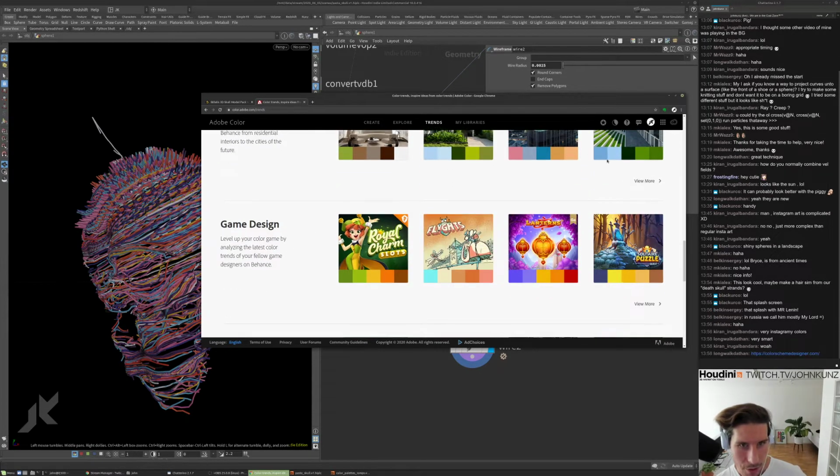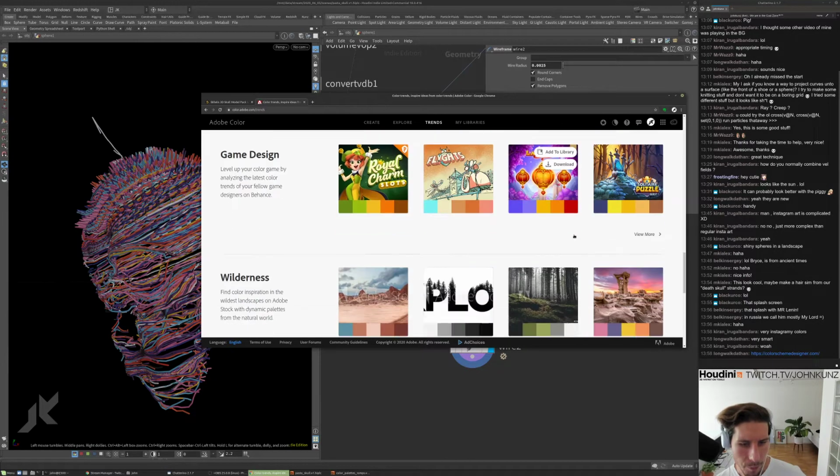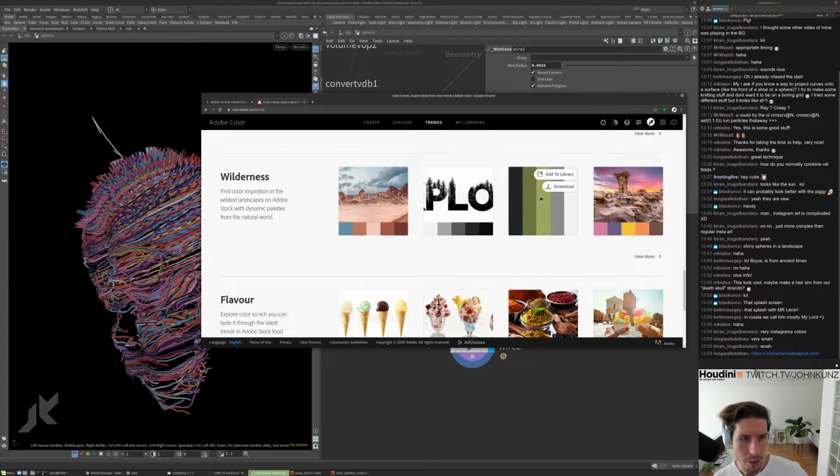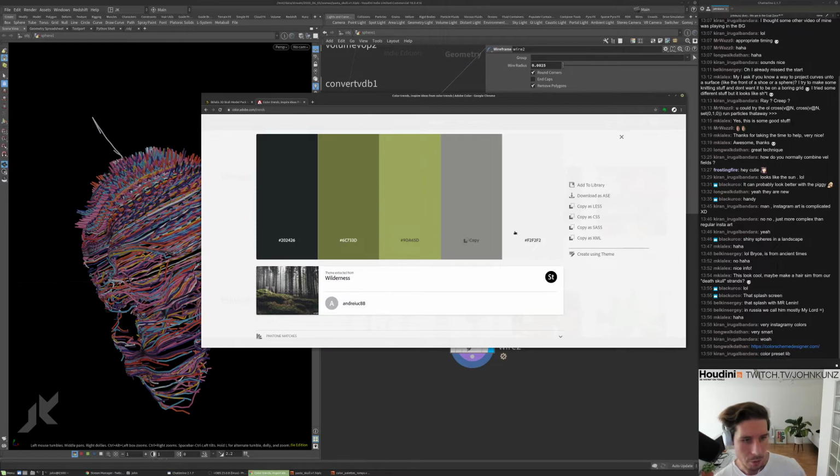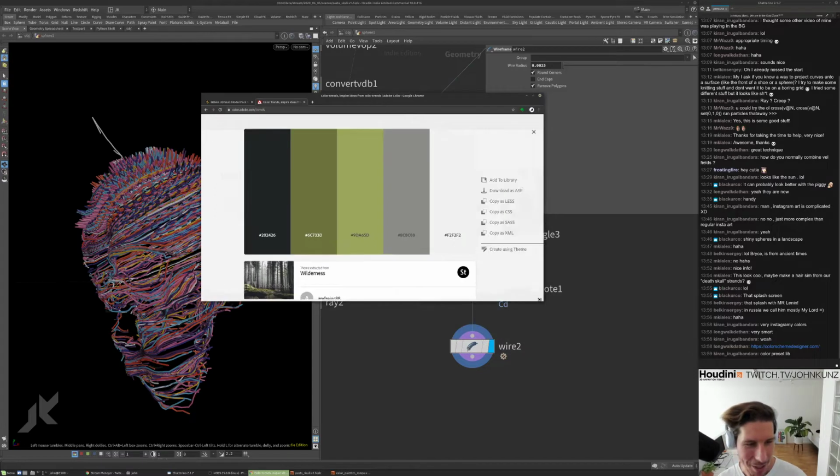And with this stuff, it's super cool too, because in Houdini you don't even need to copy and paste them in.